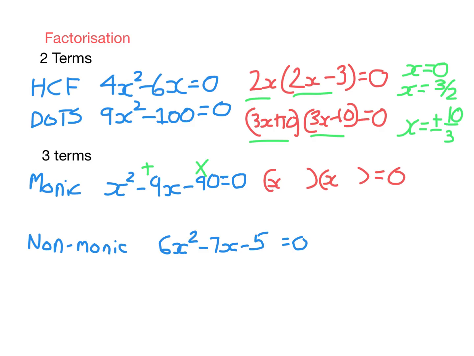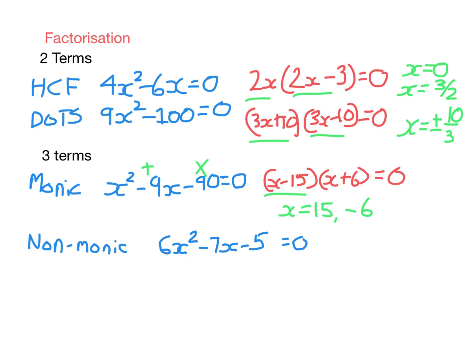So two numbers that multiply to negative 90 and add to negative 9. If you're not sure, you can just go through factors of 90. For example, 10 and 9 won't work because they won't add to negative 9. But negative 15 and positive 6 will work because these two numbers multiply to negative 90 and add to negative 9. When you've factorized, we can use the null factor law. Either the first something equals 0, which would mean x is 15, or the second something equals 0, which would mean x is minus 6.